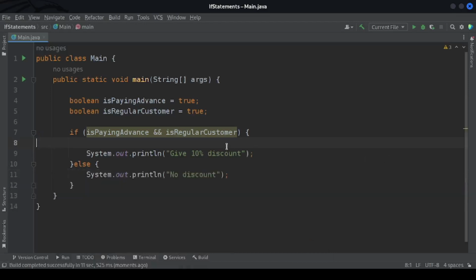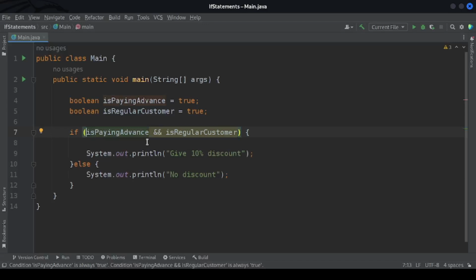So these are the logical operators. We have the AND, the OR, and then the logical NOT. Let's look at this logical NOT operator again. So for instance, we can actually change this block.